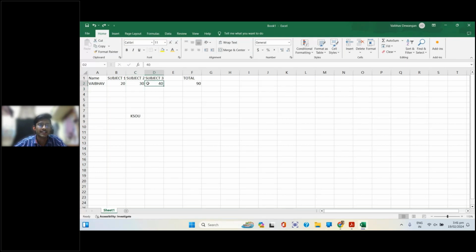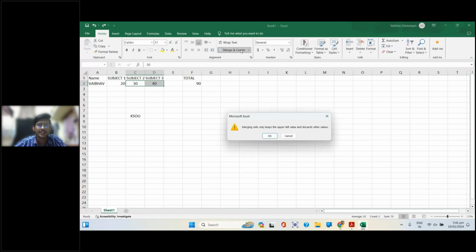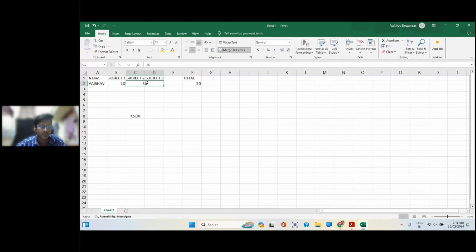Now if you have selected both the cells, you can just merge it. Merge and center means it would be centralized across both of the columns. That's how you will merge it. And if I have to undo it, I will just press Ctrl Z. So this is about merging, and this is the alignment portion of the Home tab.